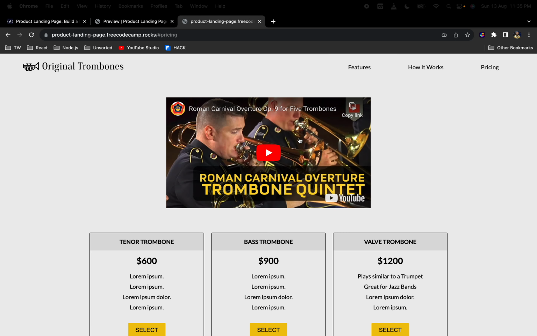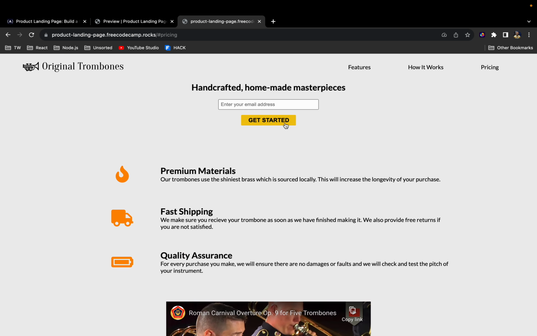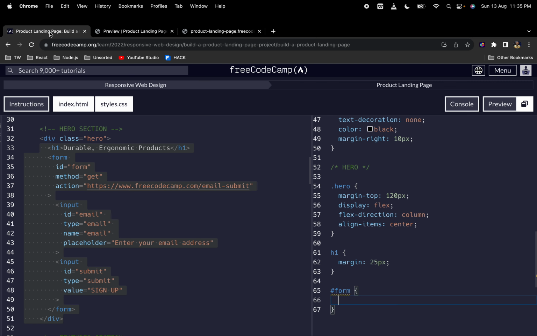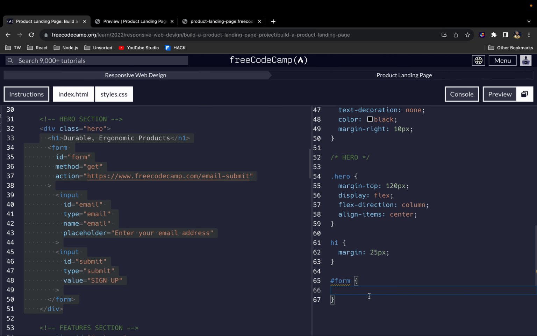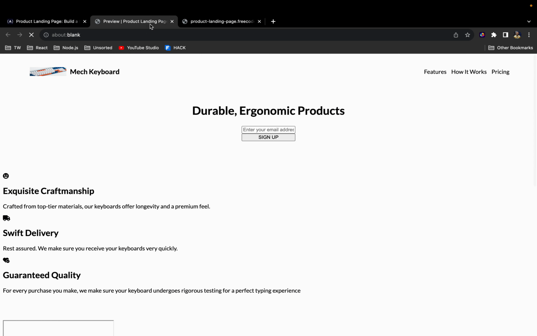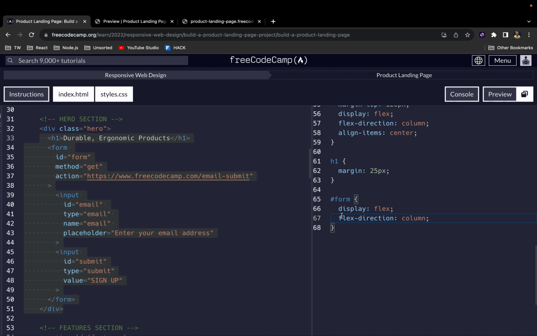I want the button to be below it and not beside it. So I'll use display of flex and then set the flex direction to column. So I'll say display flex. Let's set the flex direction to column. All right, there we have it. That's how we want it to be.